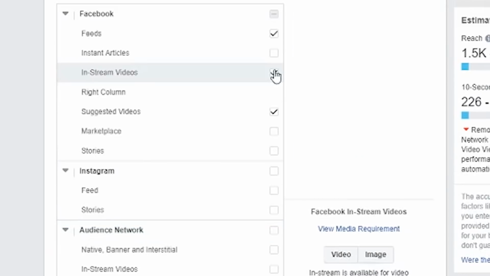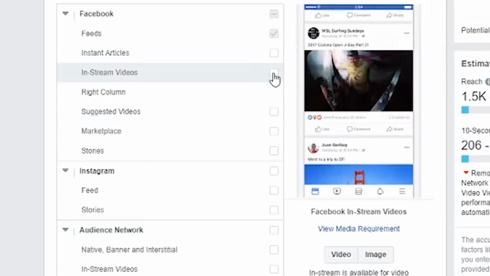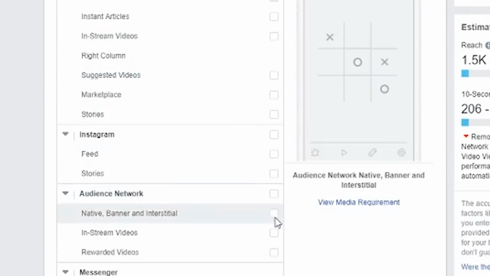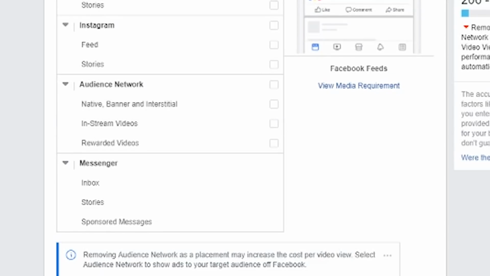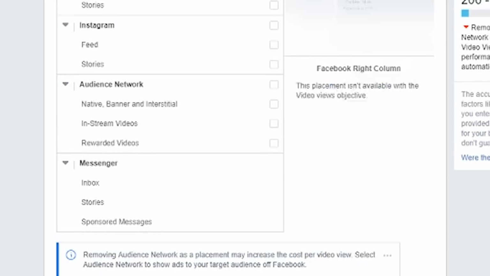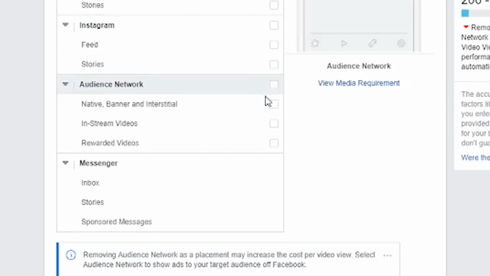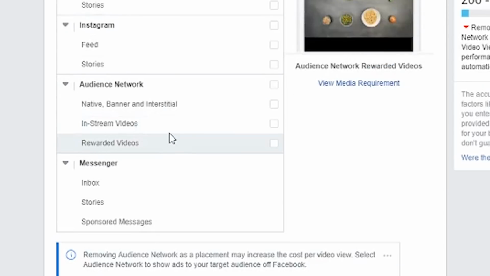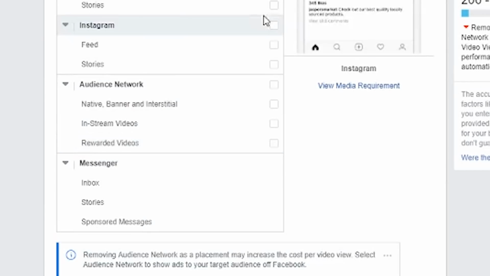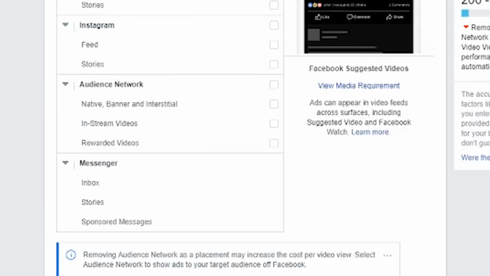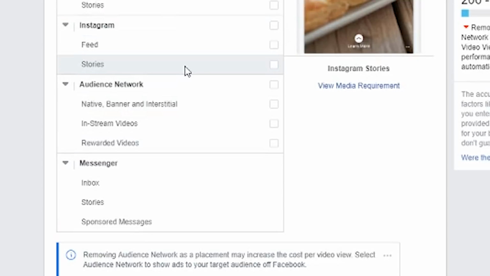What I would recommend is, if you're going to use these sections, and the audience network down here, you need to have a large and substantial ad budget. Meaning if you only have $1,000 to spend, I probably wouldn't dedicate anything to in-stream videos, suggested videos or the audience network. Really, you're looking at budgets of 10K plus before you'd even start to look at instant articles, in-stream videos, all of these other suggestions, just because they typically get lower conversion.